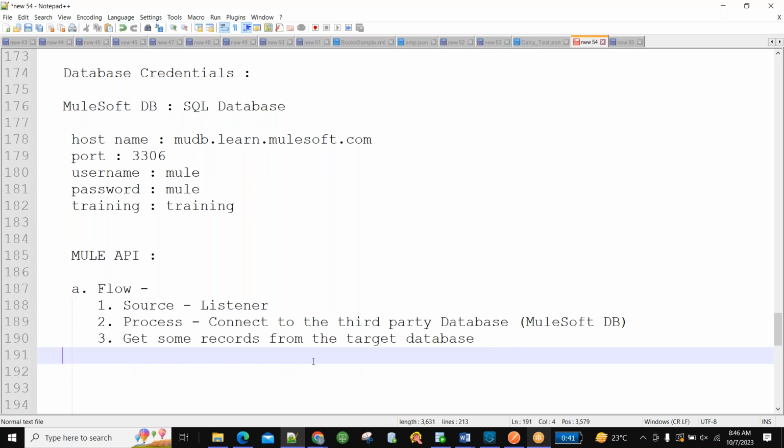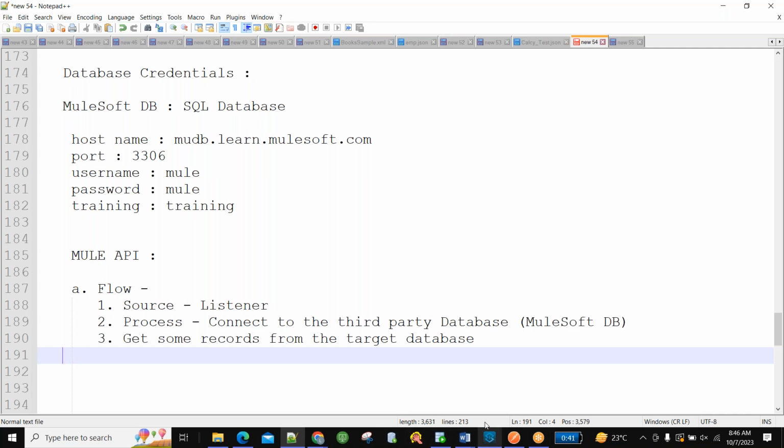I just have to create an API which will connect to the target database, which is completely not in our system. In my local system the database is not there. I'm directly connected to the MuleSoft database, which is generic, and anybody can connect. To that database I am trying to connect, and I will try to get some records from the MuleSoft table. One table is there.